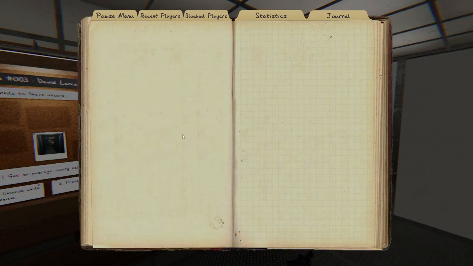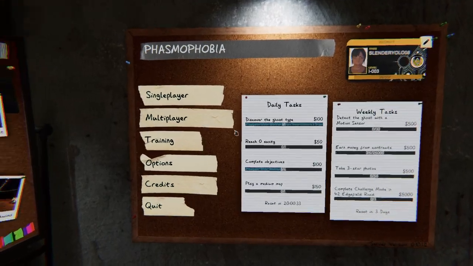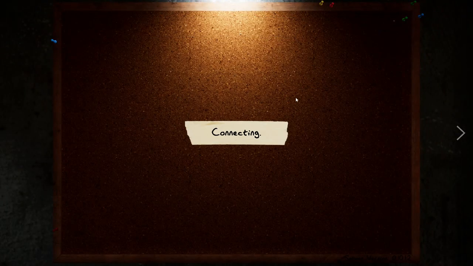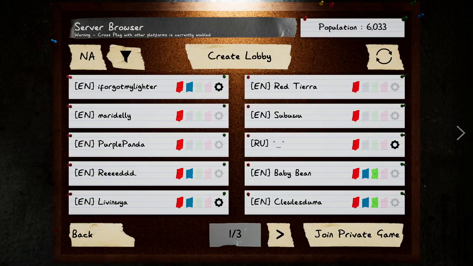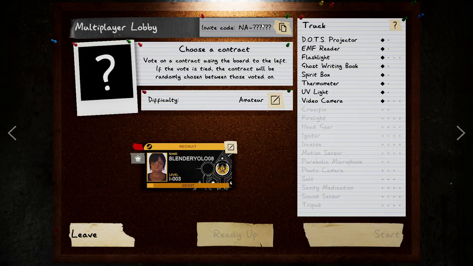Okay. Welcome back. I've prepared some jobs for you. Okay. I'm gonna host because it crashed for Botan. I've gathered a list of other hunters asking for help. Okay, create a lobby. We're gonna make this private. Two people. Create. There you go.